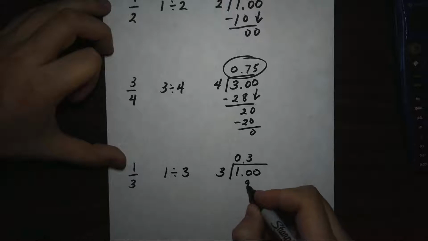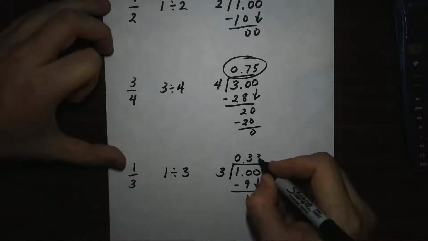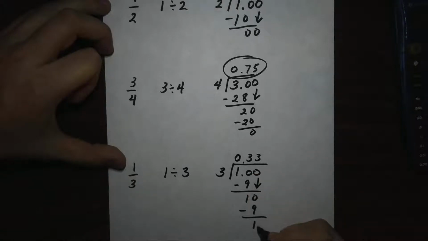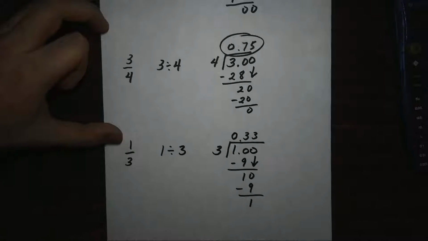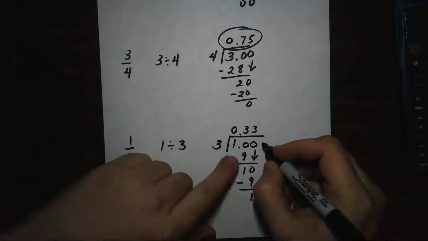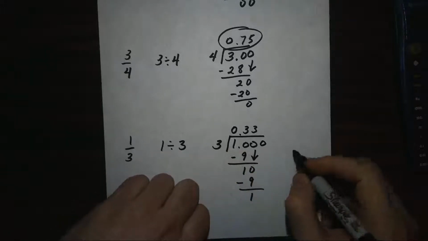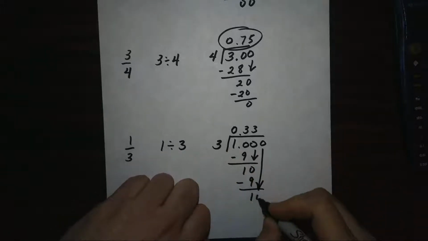Now, notice on this that once I subtract, I'm left with a 1, and then I'm going to have another 10 again. 3 goes into 10 3 times. And this is just going to happen over and over again. And remember, I can add as many zeros as I want to this right here. This is 1 whole. I can put 100 zeros after this 1 whole if I want. So I can keep bringing all these down.